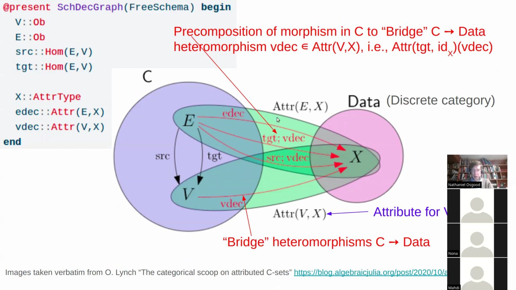So this provides a glimpse of how profunctors are used, the profunctorial story behind attributed C-sets. We have relational data on the left, where we have a set of edges and a set of vertices, and we don't particularly care about what we call edge one compared to edge two. Whether we call it edge one, edge two, or edge three, it's all relational data. It doesn't matter what we call it. What matters is the role it plays vis-a-vis vertices. As long as it's the same role, we don't care if we call it edge one, edge two, edge three.